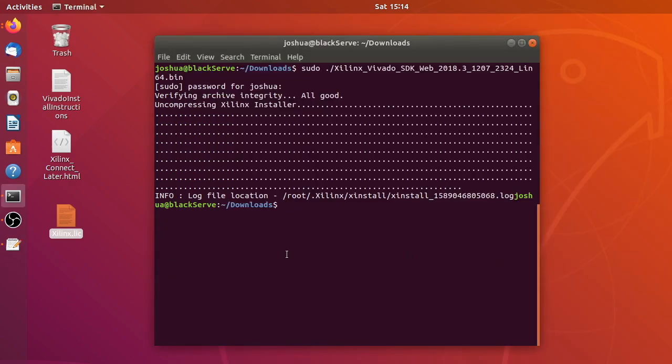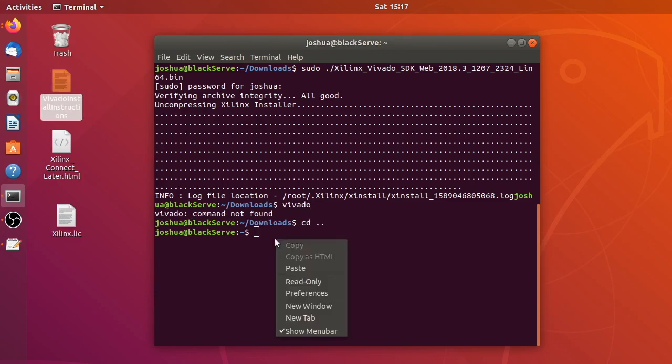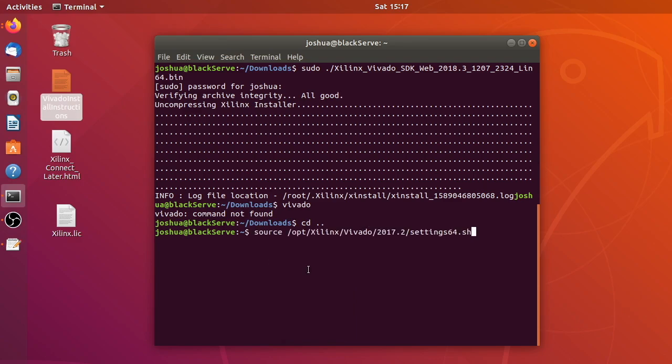So now we've got Vivado installed, but if you'll notice, it's not on here anywhere. You can't see a link. If I type in Vivado, nothing happens. So to make that easier to open, there's a bit of code here that we can look at. We're going to find this settings.sh file in our directory here. This kind of gives me a clue to where it was. I found this online. Obviously, I'm not running 2017.2, but what I can do, I'm just going to go through and get this into my history so that it's easier to come by.